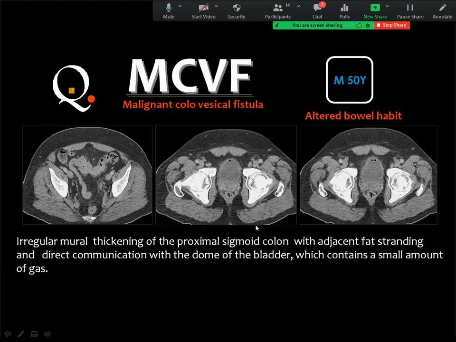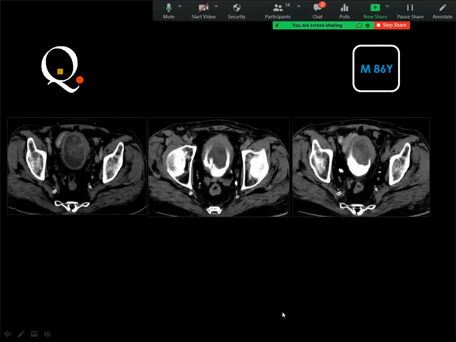And you should know that sometimes you are not dealing with a simple diverticulitis. You may be dealing with malignancy on top of diverticular disease that has fistulated with the urinary bladder. Then how to judge this possibility is to look carefully for the affected segment, and you cannot see diverticuli in the region of the tumor.